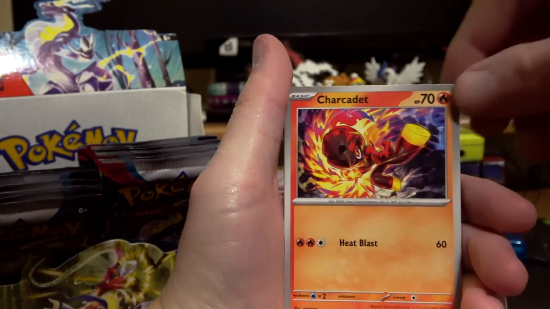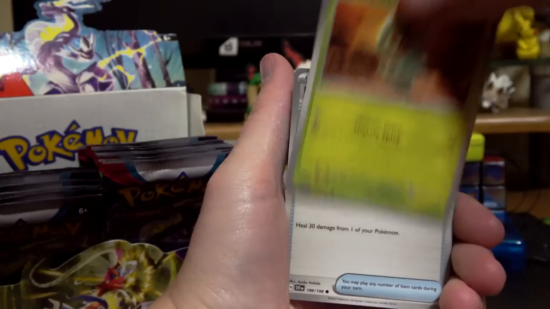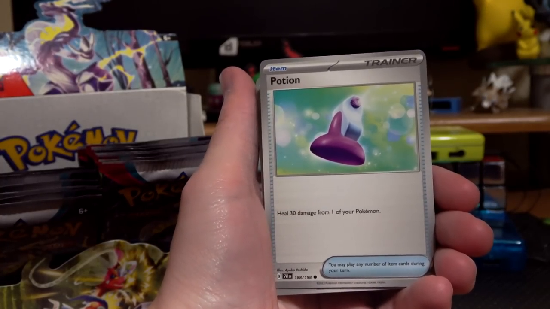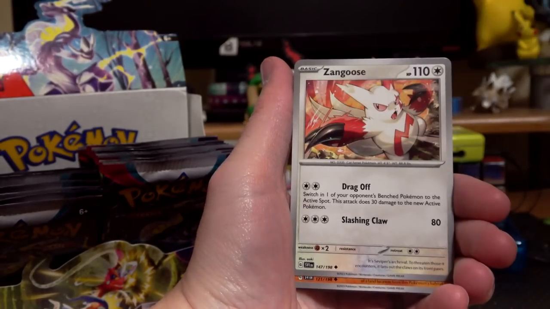I got it right. I have so much skill in guessing. Capsakid. Potion. Never seen it from that angle before. I wonder if we'll get every possible view of the potion from every angle as the years go by.